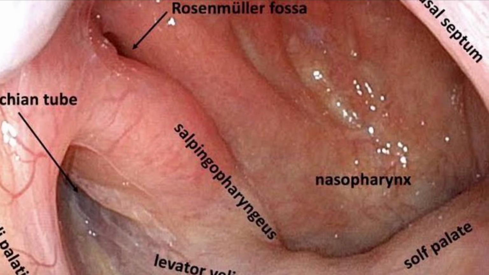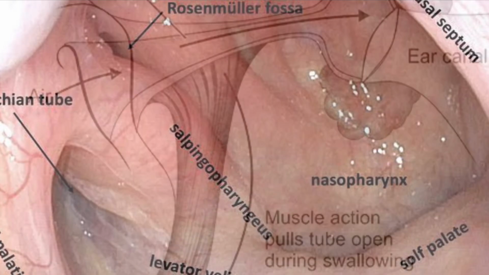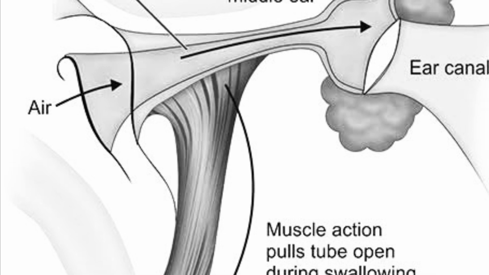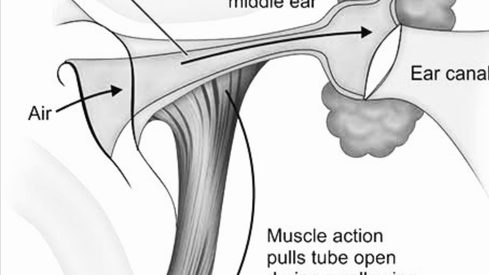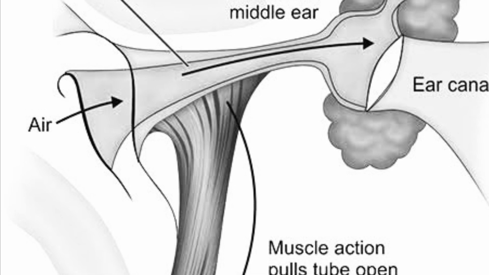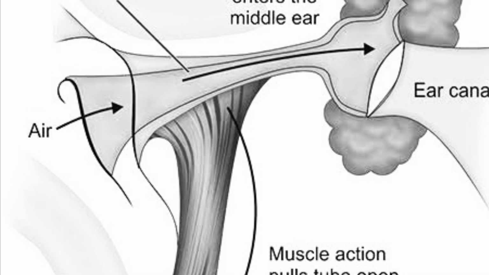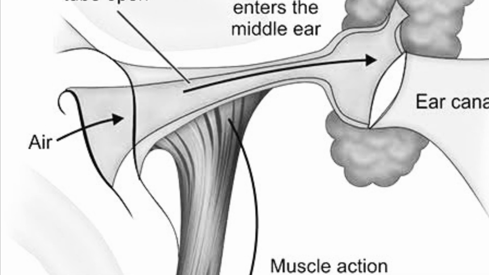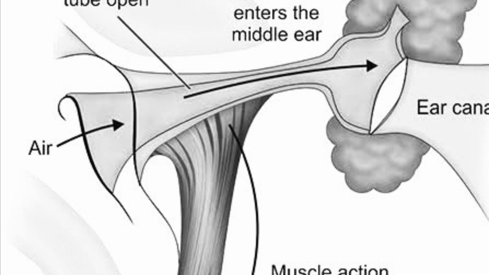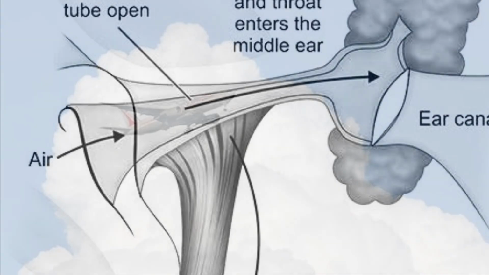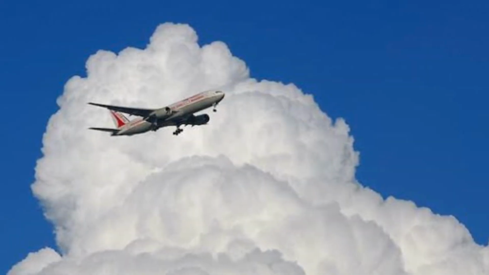During air travel, especially during takeoff and landing, the rapid pressure changes can affect the Eustachian tube. During ascending, the air pressure in the cabin decreases. If the Eustachian tube doesn't open, the pressure inside the middle ear remains higher, causing discomfort. During descending, the air pressure in the cabin increases, and the middle ear pressure becomes lower. Proper Eustachian tube function is required to equalize this pressure.